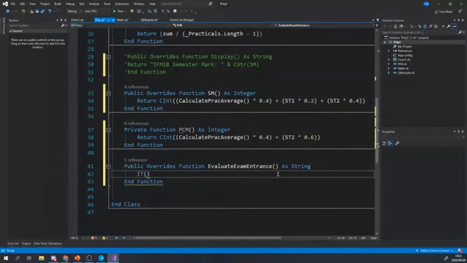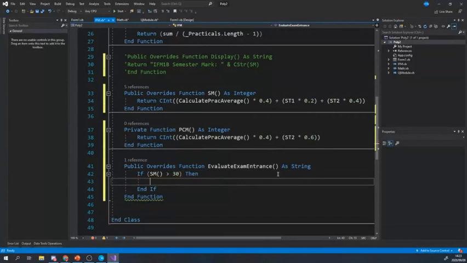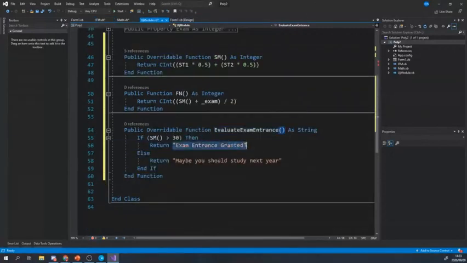We've got an if statement. Our if statement will still be the semester mark. If the semester mark is above 30%, then you still have exam entrance. You can use the same wording as well.